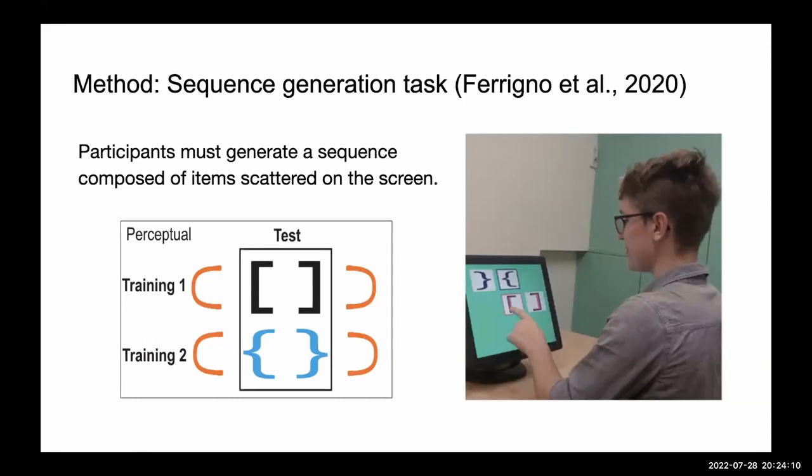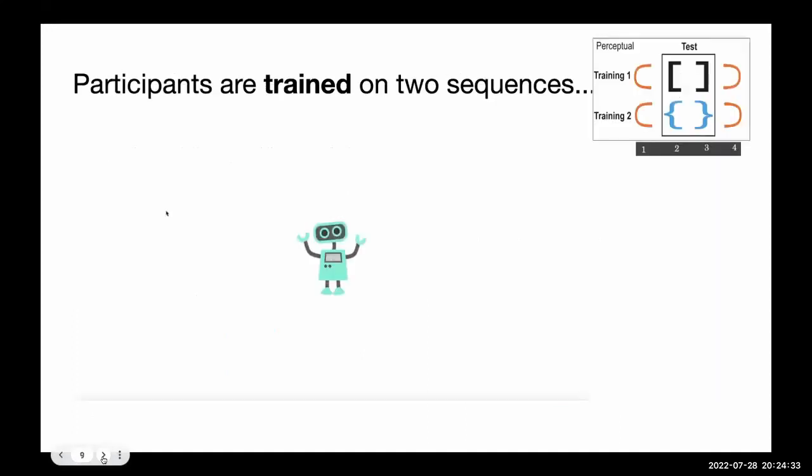The way this task works is you have a series of images, like stimuli, which are spread across randomly on the screen, as you can see on the right. And participants must generate a sequence composed of the items scattered on the screen. So they need to learn particular lists. In our case, there are two lists which participants need to learn or master successfully. Just to give you an example of how that works, you'll see an example where participants fail to learn the list twice, and on their third time, they actually get the correct list completely.